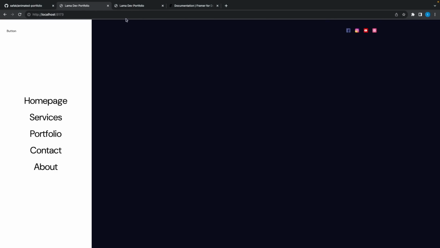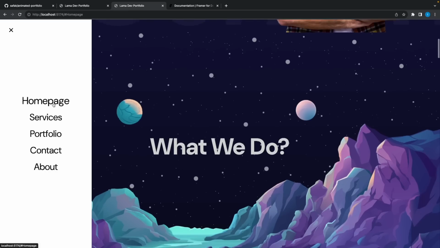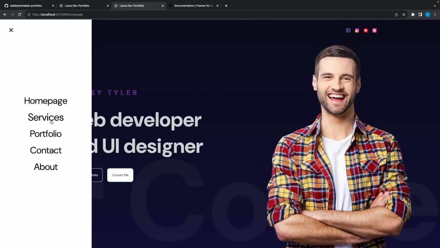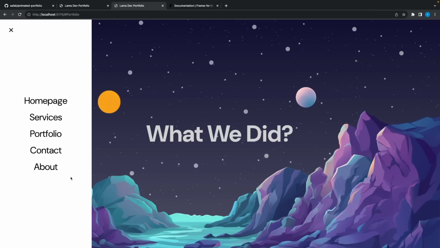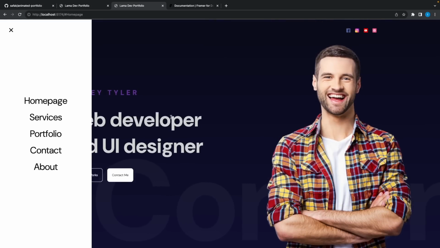That because when I click here, it's gonna open up our section. If you check the link on the bottom left, you are going to see the URL. We are going to give different IDs for each section, and when we click them, it's going to scroll to that section.